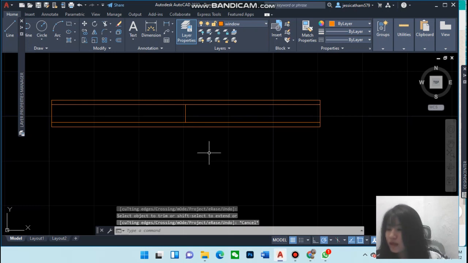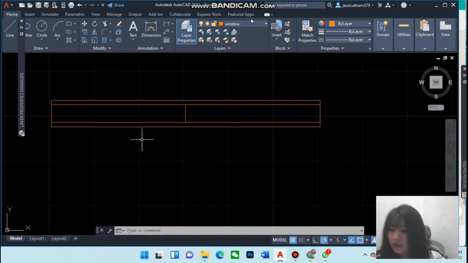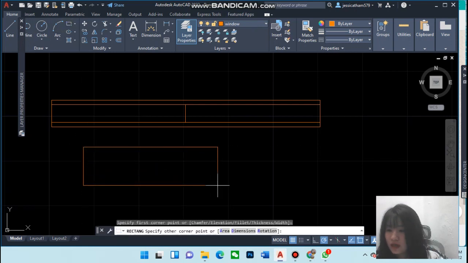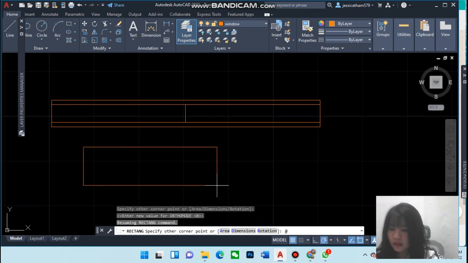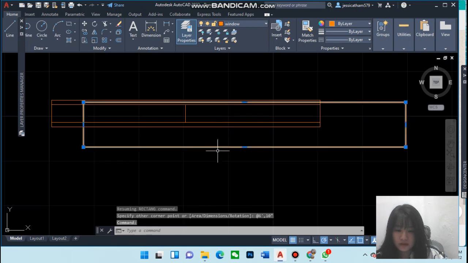Okay. Then we need to make another window. So for that, I will draw a rectangle first. Then we use line, 10 inches, into the box. We need to move.